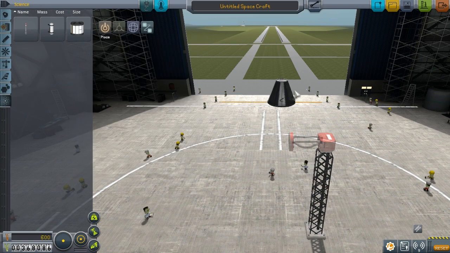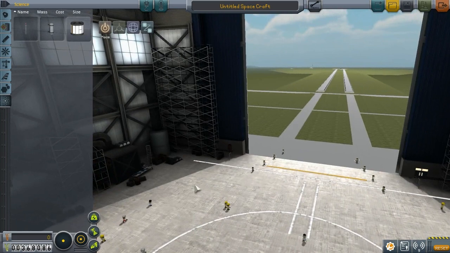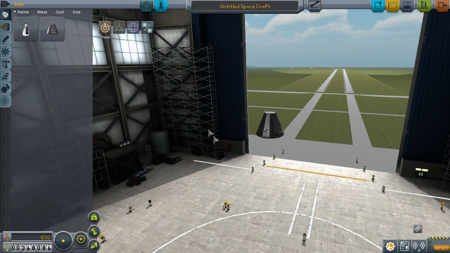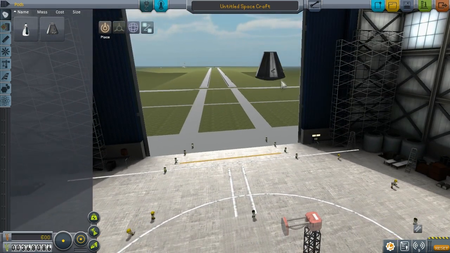Right, so we've got to test this thing. Does that mean we can just literally... we might even need this. I don't think you have to have one of these, right? You don't think you have to have a pilot? Oh, no, maybe you do. Oh, you do have to have a command pod. Okay. Damn it. I didn't want to send a pilot on this mission. He's going to probably die. I'm not really sure what I'm doing.